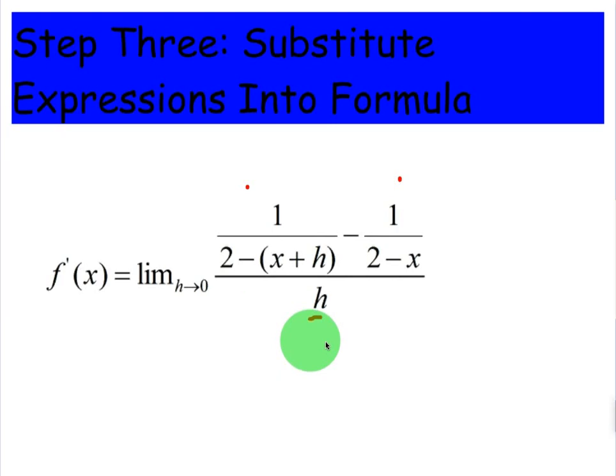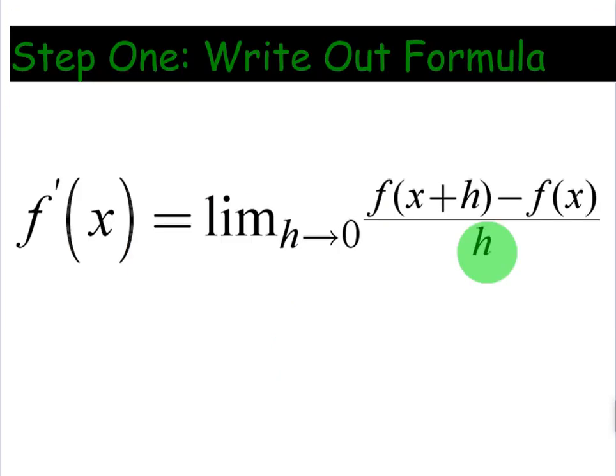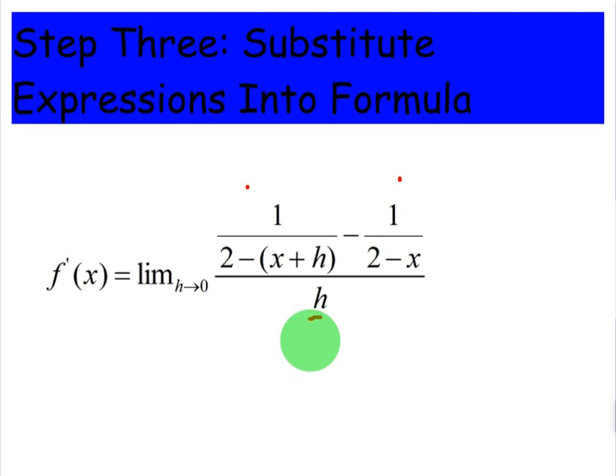So when you're dealing with rational functions, the question is, we've already done this several times, how are you going to get h to cancel? Last time with square root functions, we multiplied by the conjugate. With rationals, you want to group these f of x plus h minus f of x terms. In order to do that, you have to find a common denominator.